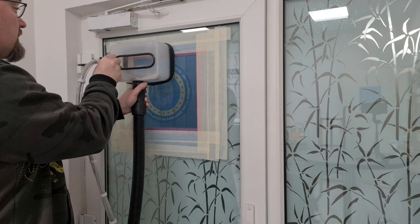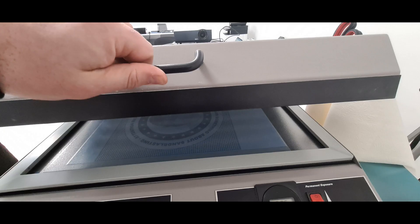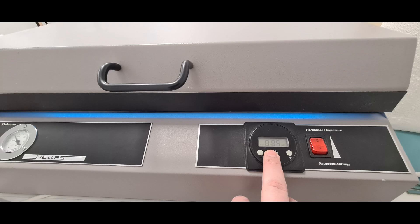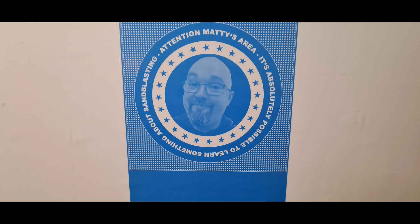Here you can see an already installed glass door which you are going to sandblast. First we have to prepare the sandblasting mask. Here we are working with the Hellas E unit with vacuum to grant a perfect result and perfect details. This unit exposes the film within six seconds, no matter if it's three, four, or five mil, with UV light. Then we wash it with high pressure — the pump pressure is about 60 bar and we are using a very special flat spray nozzle. Here we wash out the film and remove the stencils; it's not cut and peeled off.